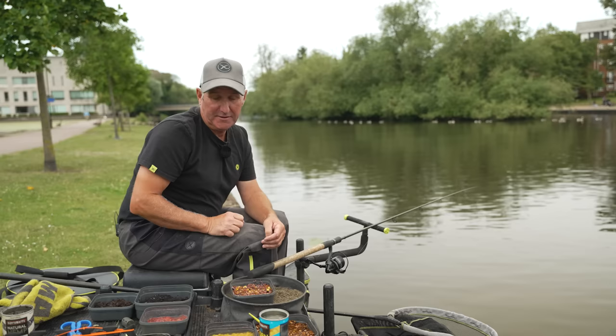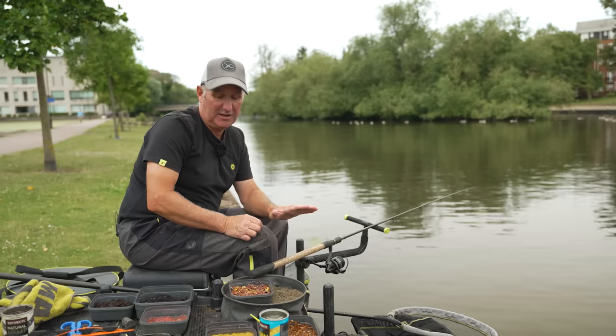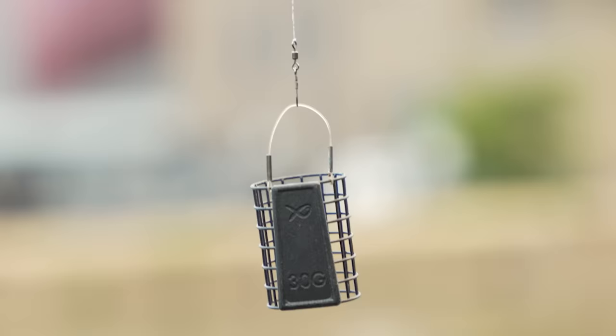Now, I've got some casters, some dead maggots, worms, some little red worms, which are a must for all feeder fishing. Little red worms, just unbelievable. Magic bait. But I'm going to start off, I'm going to put in probably three or four of their larger cages full of that magic mix topped up with a bit of groundbait.